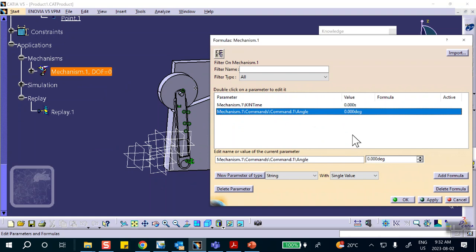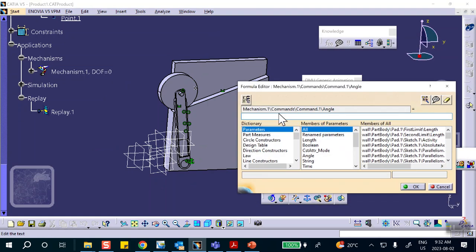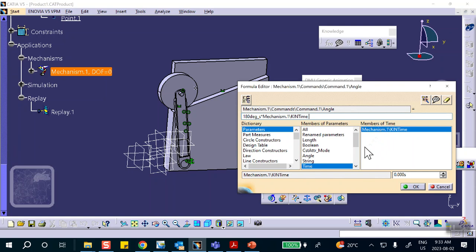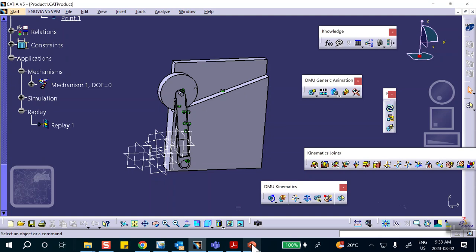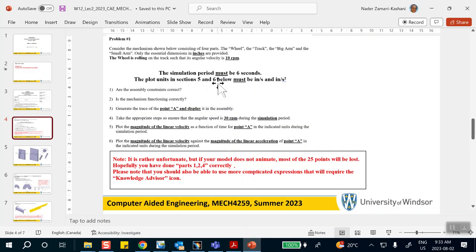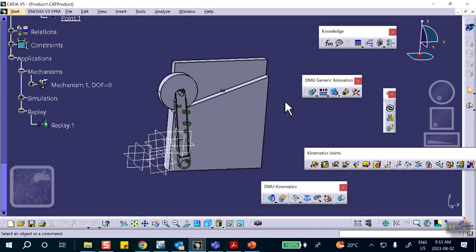There. Here's the command. Add the formula. Now 30 RPM is 180 degrees per second. 180 DEG underscore second times time. Okay. Now what's the duration of the simulation? 6 seconds. All right, let's try it.